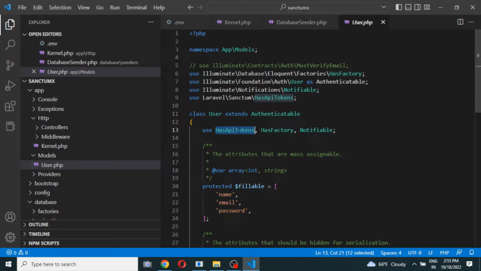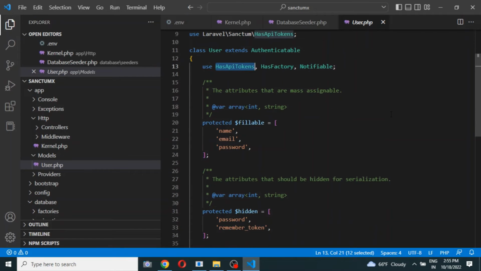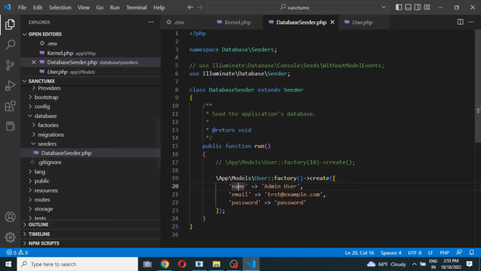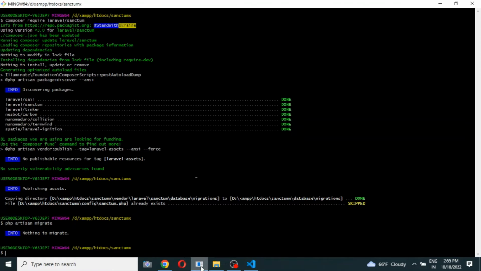This model should use this trait like this, otherwise Sanctum will not work. And it has three fields, name, email, and password, which are fillable already. So we don't have to change anything here. We need to come back. So name, email, and password are all given. Then we will go here and run php artisan.